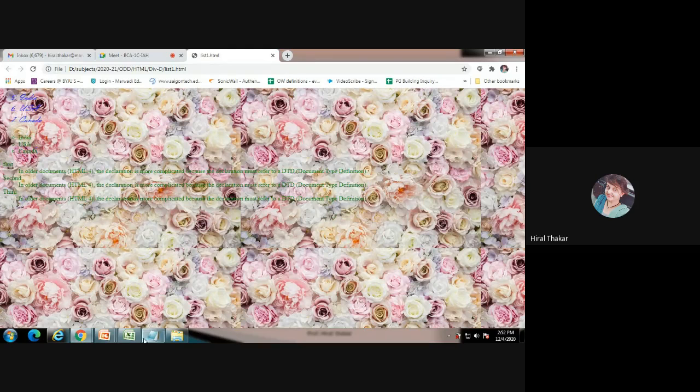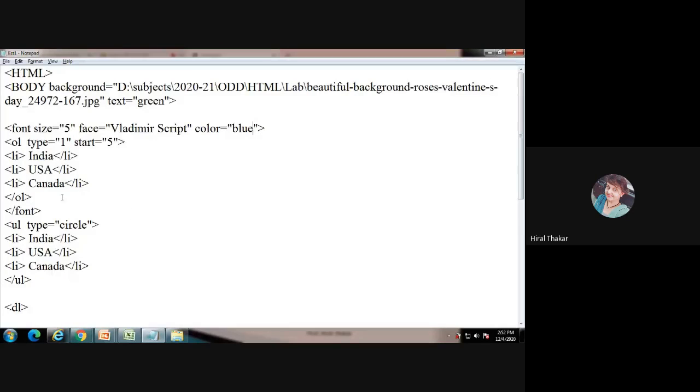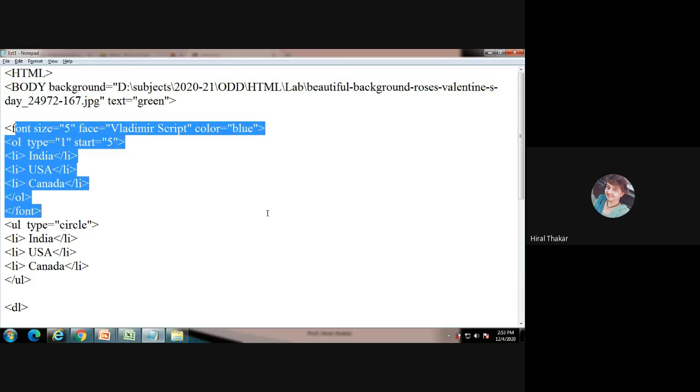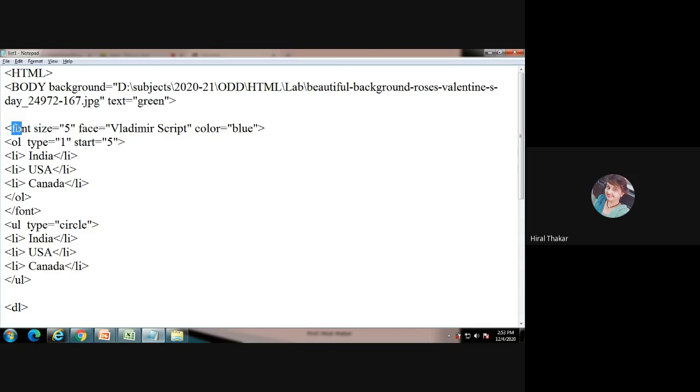Because what I have done, I ended the font tag over here. So font tag start and font tag end. So what am I trying to teach you? If you change font color from the body tag, then it will apply in the entire page. And if you want to change only one paragraph, if you want to give effect to this much portion only, then you can use the font tag.